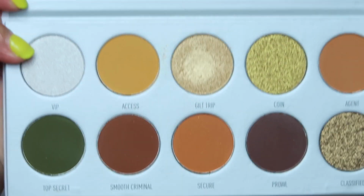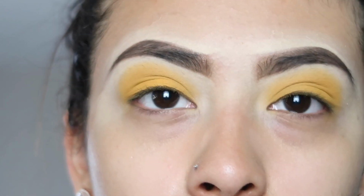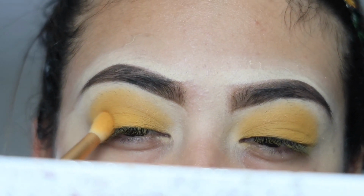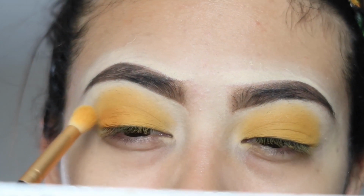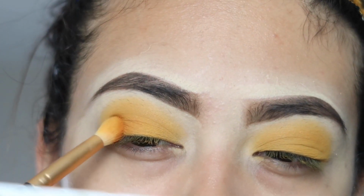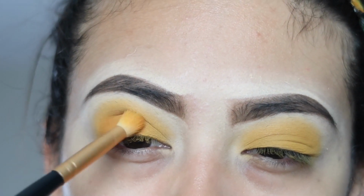Then I'm going to go in with the color Secure, which is like an orangey color, and I'm going to pack that right over the yellowish, more towards the bottom middle, so the yellow is more towards the top and the orange is more towards the bottom, and I'm just going to blend that together and try to get a smooth transition.